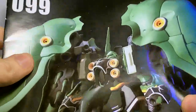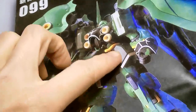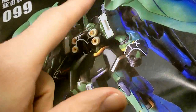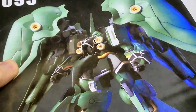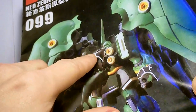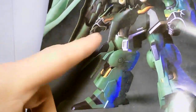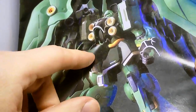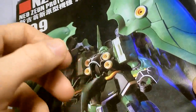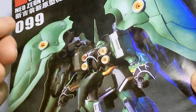Basically, what I originally planned to do was take the main body — anything you see that is black was going to be that pearl red I had for my Blood Scythe, which actually turns into like a pink. I was going to use that for the black. Then all the detail on those parts were going to be in black instead of white. Then all the light green in the limbs, the head, and the binders were going to be silver. The white parts in black. And all the yellow parts in copper. Then the darker parts and the main body and the skirt armor were probably going to be a metallic red, which I still have some left over. And that was the plan.